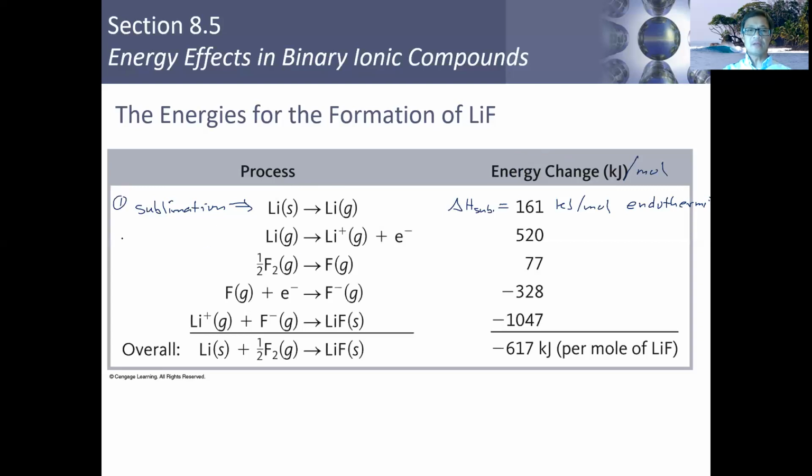Then the second one, you have to ionize. Once you have your neutral atom in the gas state, in order to form the compound you have to make sure the lithium cation is formed, and that means you have to remove an electron. That removal of an electron is what we refer to as the ionization energy, or the enthalpy of ionization. Again, this is positive, so it is also endothermic, which means it requires energy to remove that electron, which makes sense because that electron wants to stay close to the 3 protons in lithium, so it requires energy to pull that electron out. So that's also a positive value.